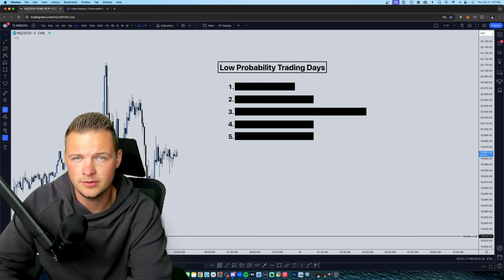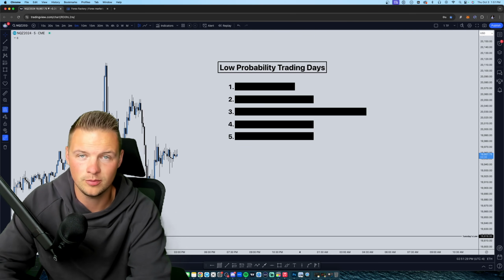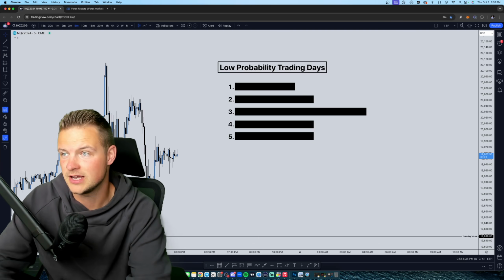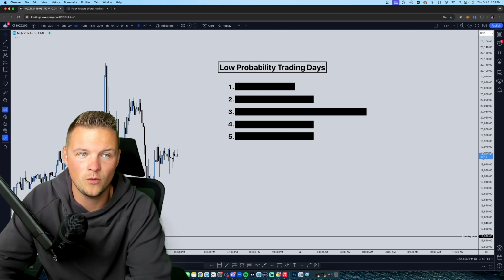There's obviously a lot of people these days that trade ICT concepts, and I think that a lot of the times people lose conviction in the concepts themselves, the models themselves, because they end up getting really good price action one day, and then the next day they're having just terrible, choppy price action that they shouldn't even be trading in, and then they see a fair value gap be created, get inversed, get reclaimed, get inversed again, and then they're sitting there wondering what the hell is going on, when in reality, they're just trading in a very low probability condition.